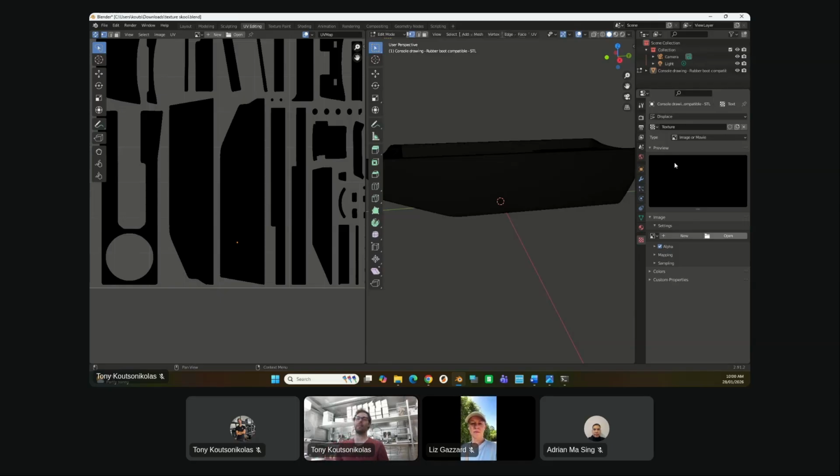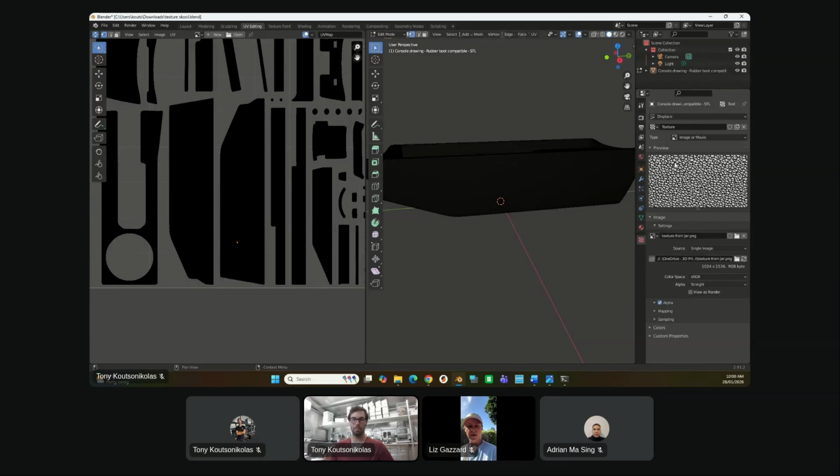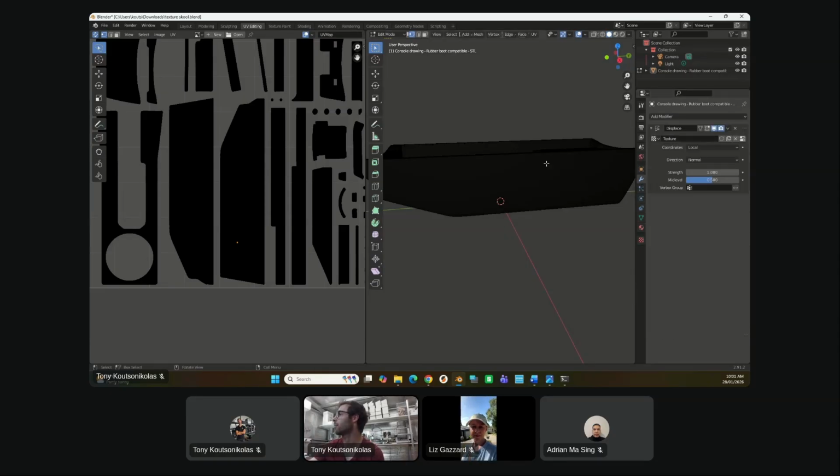Now, Jeremy made that with AI, like I mentioned. I like to make it with Inkscape. You put the image into Inkscape, and then you can trace the bitmap. Actually, it'll be easier if I show you how to do that. So I'll do that after we do this. So here's our texture. I can go back to our displace.